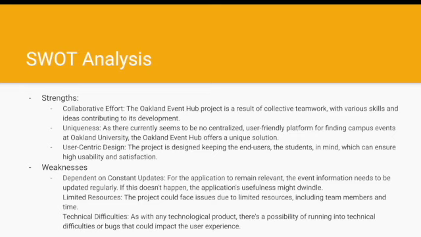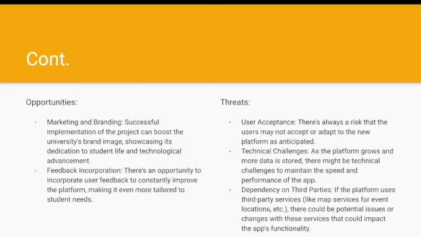Limited resources include, obviously, we don't have a lot of team members if we had to do an actual implementation of everything. And time, as we mentioned earlier, was probably our biggest limited resource. Technical difficulties, as I stated earlier, we had a lot of difficulties with understanding database management and building up the code. So we learned a lot through this, but technical difficulties was a big challenge for us.